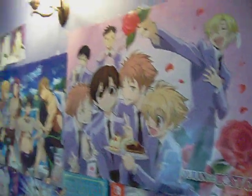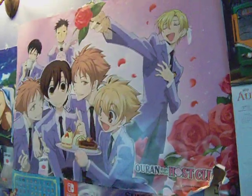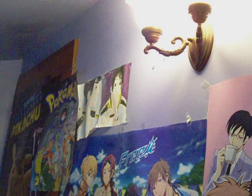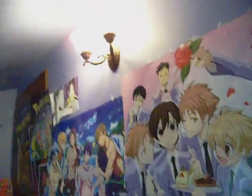Along the wall I have a lot of anime posters — I have Ouran and Free. I have some Pokemon ones there. I have a random Ultra sticker and a Smash poster. Up in the corner are my two drawings of Japan that I drew. They've been up there for as long as I can remember — that's probably one of the best drawings I could do. And then I've got my light up there but I can't really see it because it's on right now.